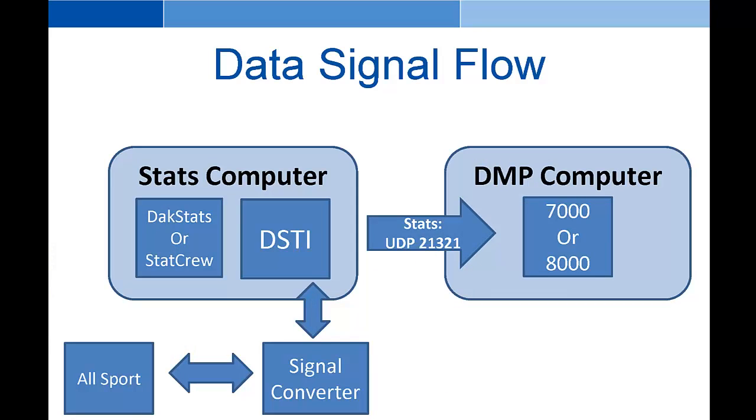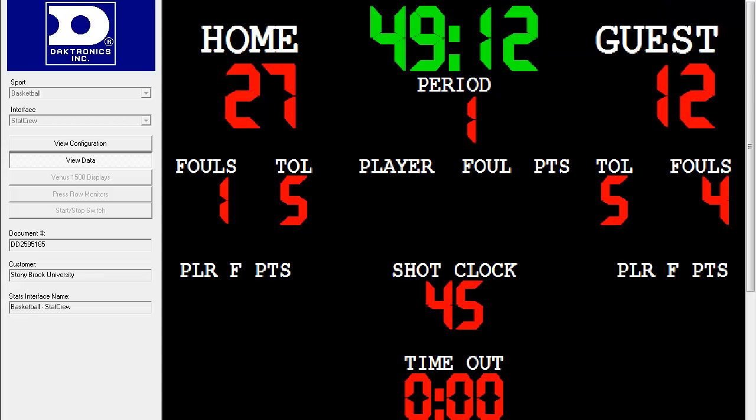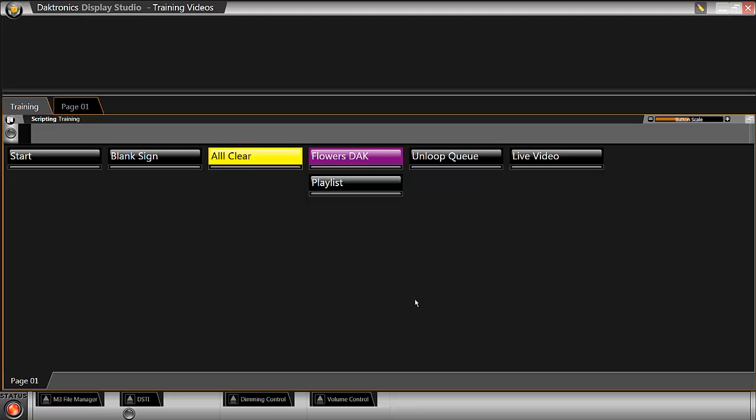This demonstration will use data from the AllSport controller, which is often found in facilities that use Daktronics systems. When designing a score graphic, it's helpful to see actual data coming through the system in order to align the fields properly and to see the overall appearance. Daktronics recommends starting a new game in the scoring device and entering mock data to represent a real game scenario.